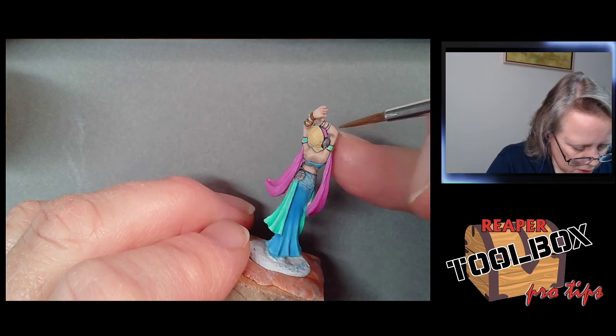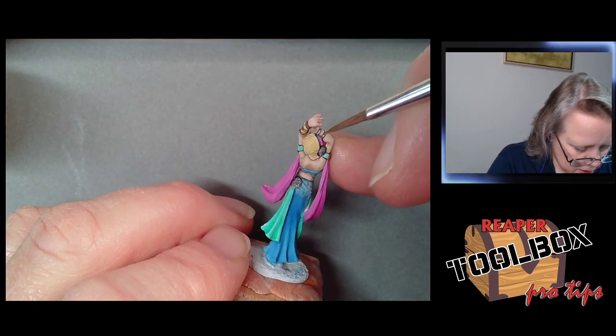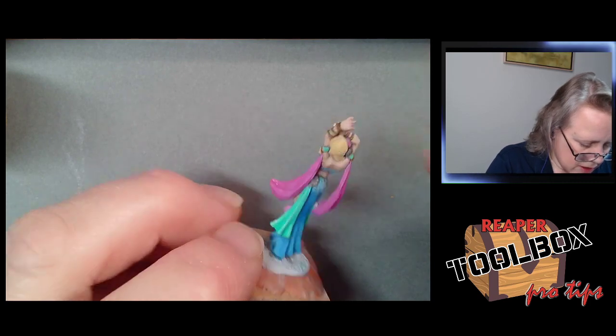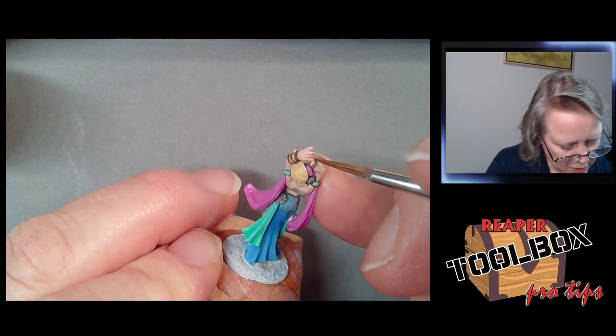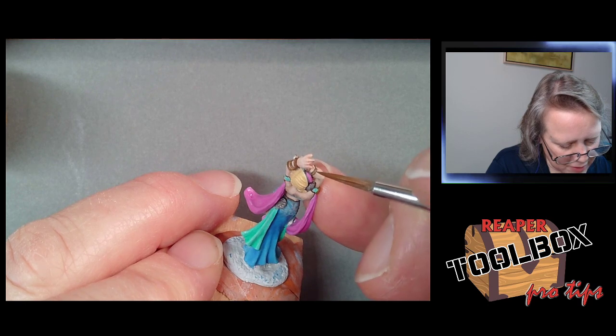There we go. Getting all this gold filled in. And I really need to add more spectral glow over there, or phantom glow, or whatever the heck it was. That teal thing that I really like to use.